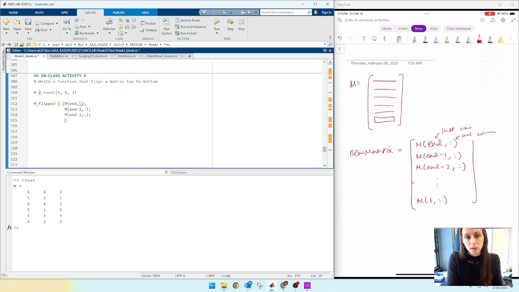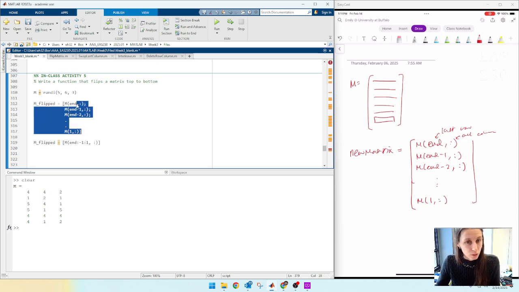And you'll notice that eventually we can look at this pattern where it starts at end, and then end -1, and then end -2, and then end -3, all the way until we get to 1. So I can replace that with M flipped, where I start at M end, and then I go all the way to -1, so decrement by 1, all the way to the first row, all the columns. So this becomes my comment, and here we go.